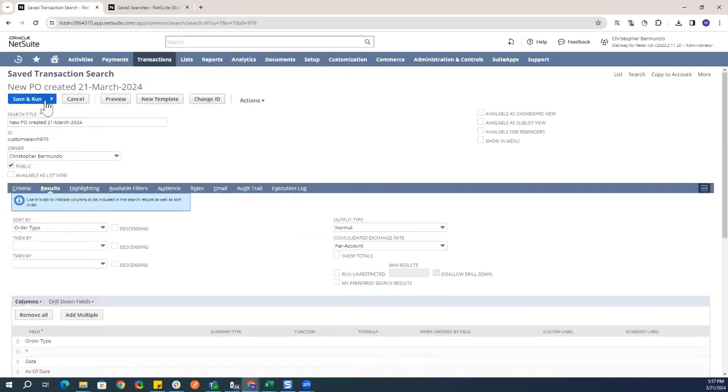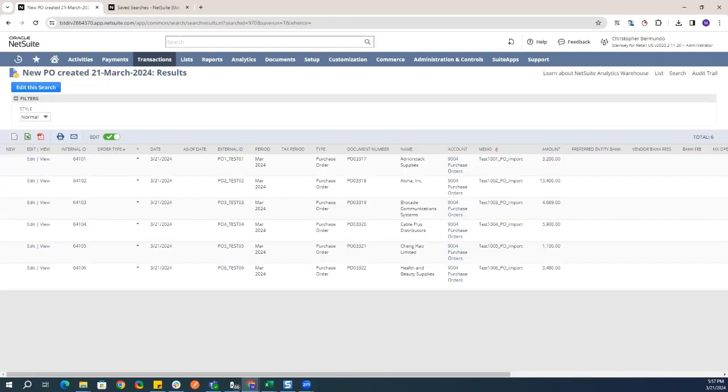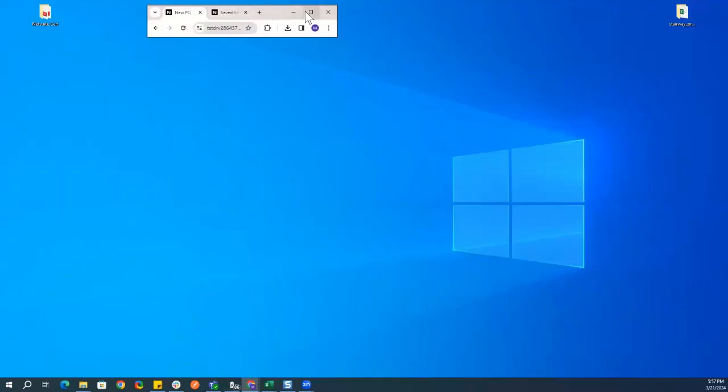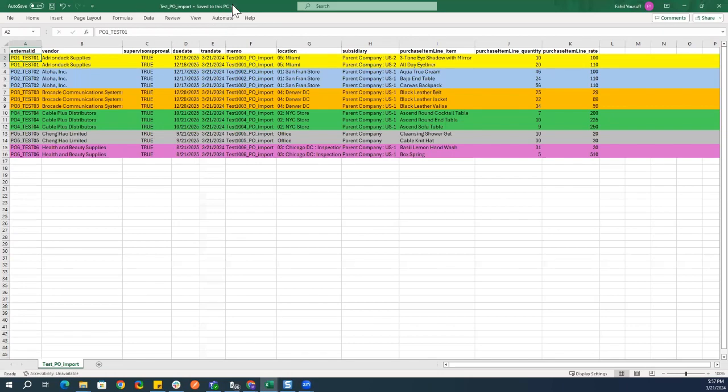All right. So now let me save and run again. So now we can see the external ID which is mentioned here in the list, which was initially typed in as the external ID.